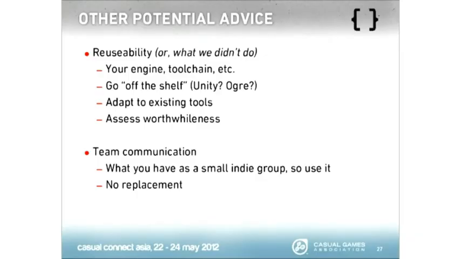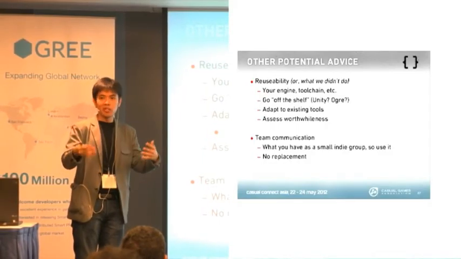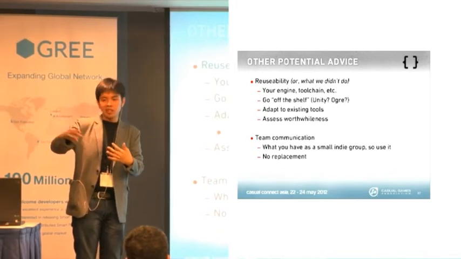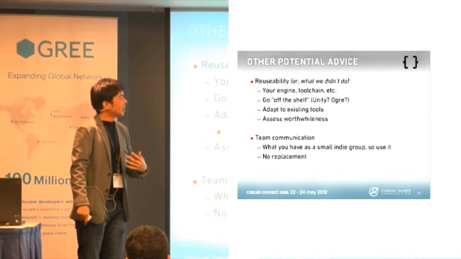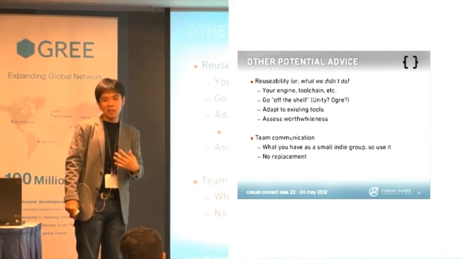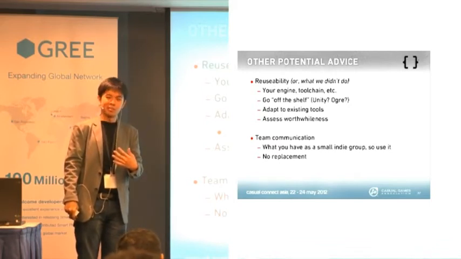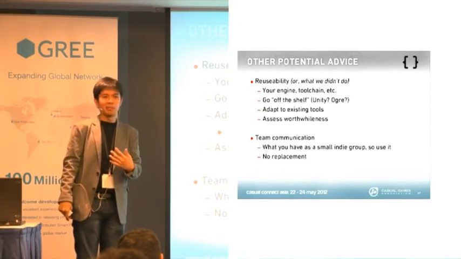And finally, other potential advice that I didn't discuss earlier: if you're putting a lot of effort into making your own things, at least try to make them reusable. Boom's app, I think, does a lot of this, so they get to reuse a lot of their engine for each game. And if they improve anything on a particular game, they get to use those improvements moving forward. Since all our games have been very different, and because we're weird and like to do things the hard way, we've built a lot of engines that only get to be used in each of those games. So don't do that, unless you're really, really ambitious and think it's worth it.